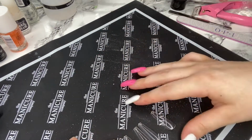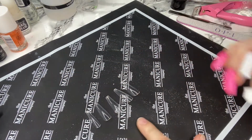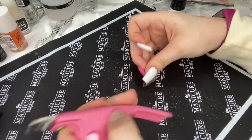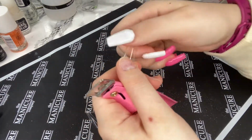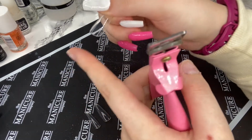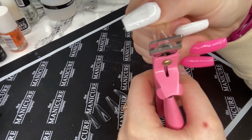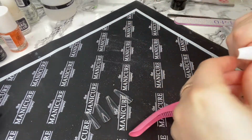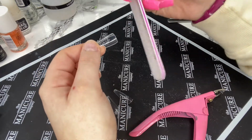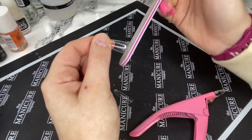Okay, so now that I have all my tips laid out here, I don't know if you can see them because they are clear, but here they are. I have them all sized out in order. So what I do now is I take my tip cutter, and like I said before, these are full nail sizes. So what I'll do is take the bottom of the nail, like this part, put a small bit of it, maybe about a centimetre, 2 centimetres, in the tip cutter, and just cut it off. Then I get my file and file down that end just so it's straight. We're not trying to change the shape or anything, just make it straight, that's all.